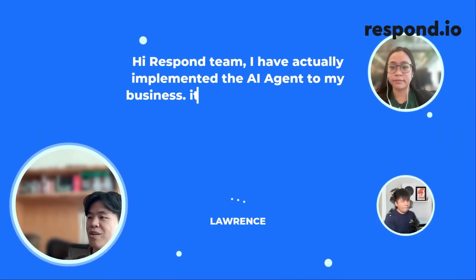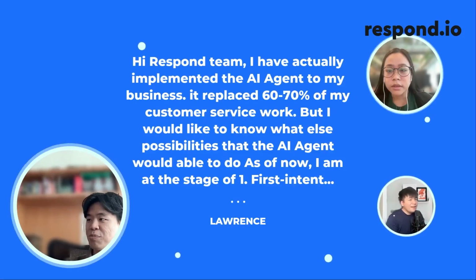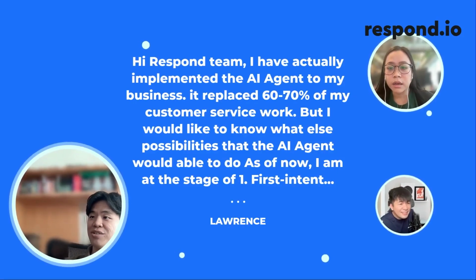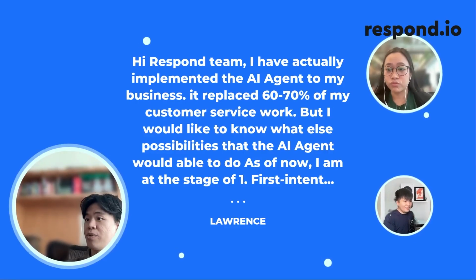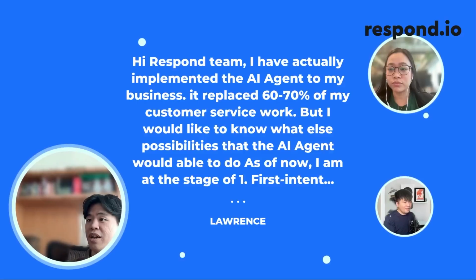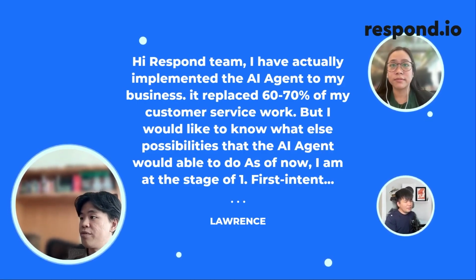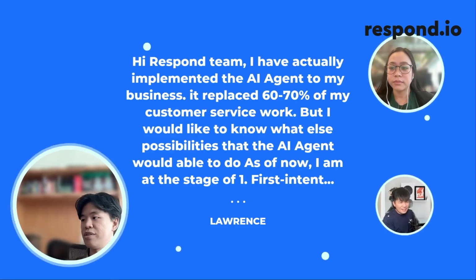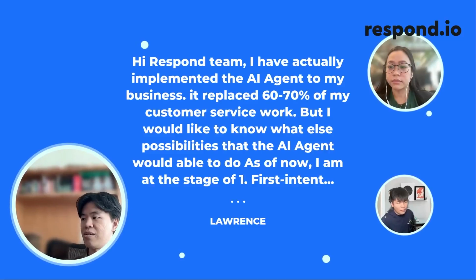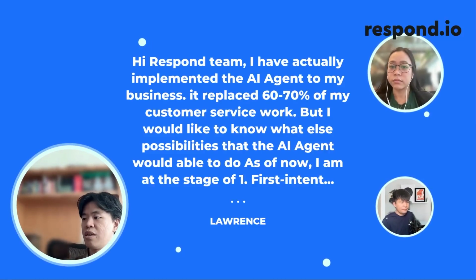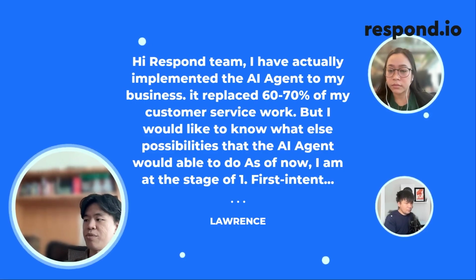Okay, this is going to be a long one that we cannot fully see on screen. Hi, Respond team. I have actually implemented the AI agent in my business. It has replaced 60 to 70% of my customer service work. But I would like to know what other possibilities the AI agent can do as of now. I am at the stage of, number one, first intent greeting and interaction. Number two, routing the leads to every one of my 13 outlets, according to different regions and locations. Number three, auto follow-up. Other than this, what else can the AI do?